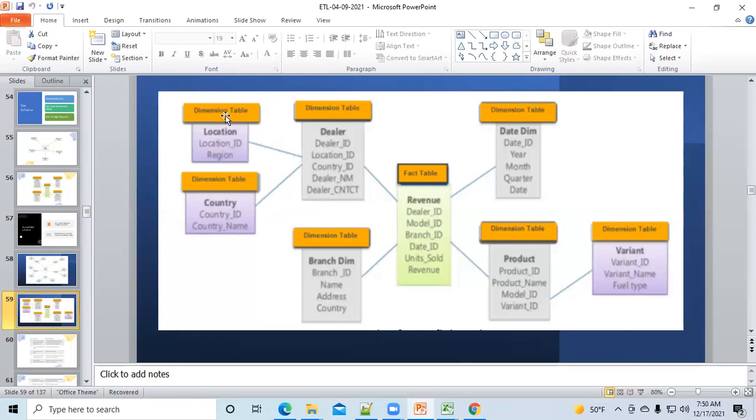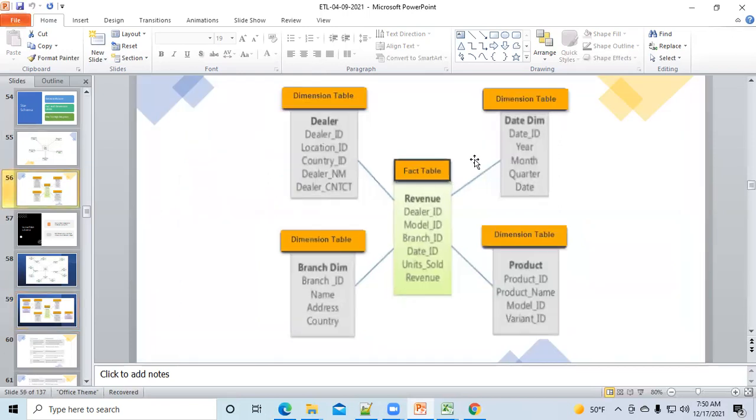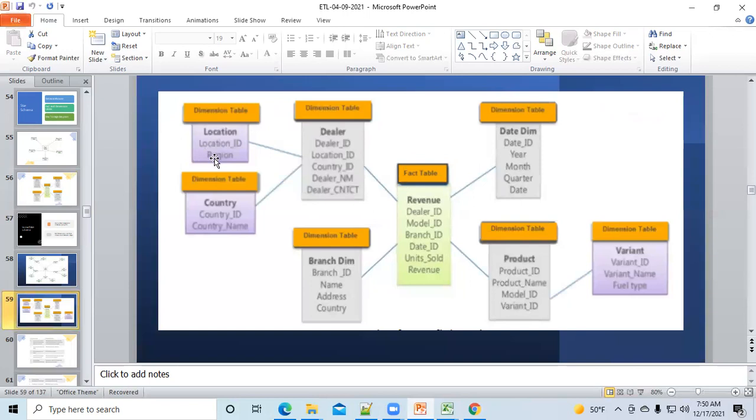So now if I do not show you these 2 dimension tables, and now I am showing you these 2 dimension tables, you are getting information at a more granular level, more detailed information from this. But if you go for this, you're not getting more detailed information because I'm not showing you the location region. I'm not showing you a country name. But here you're getting more detailed information. You have the region name as well. You have the country name as well.